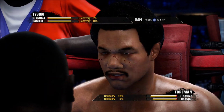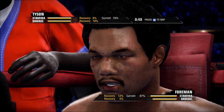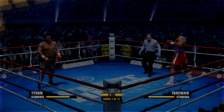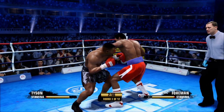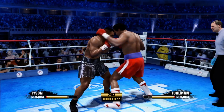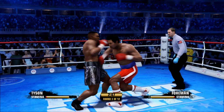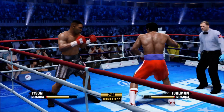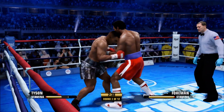Tyson's corner has to keep him calm. That's the kind of cut that can send a fighter into fits. Yeah, and a corner man into using crazy glue instead of adrenaline. I mean, that is a scary cut, as you just said. George Foreman just coming out here after being knocked down in the last round. Teddy, what are some of the things you look for that will tell you he's on steady ground, that he looks fine?